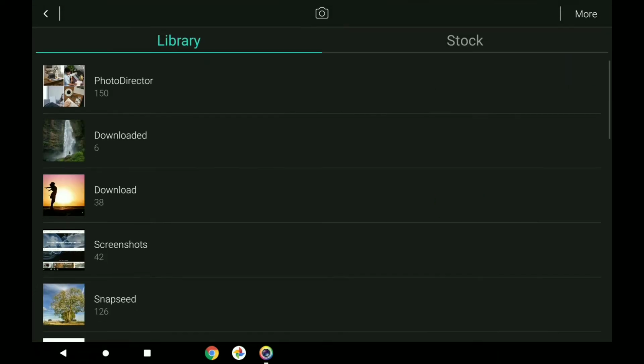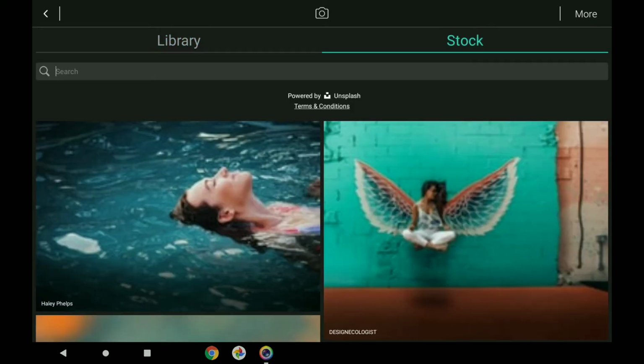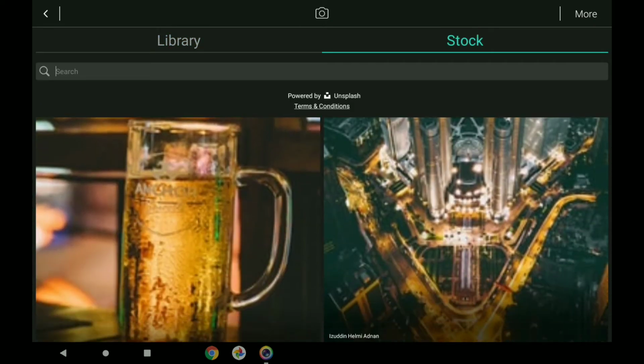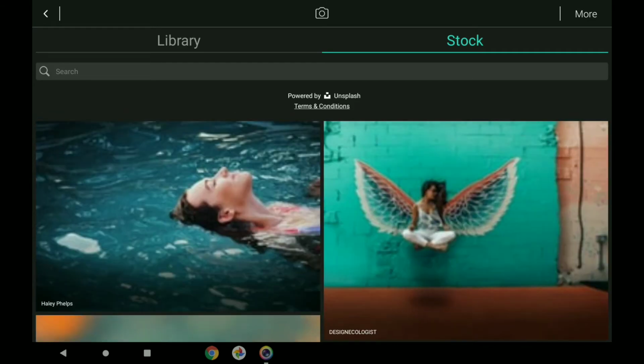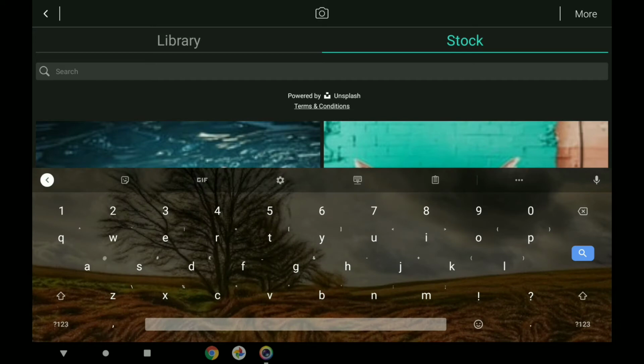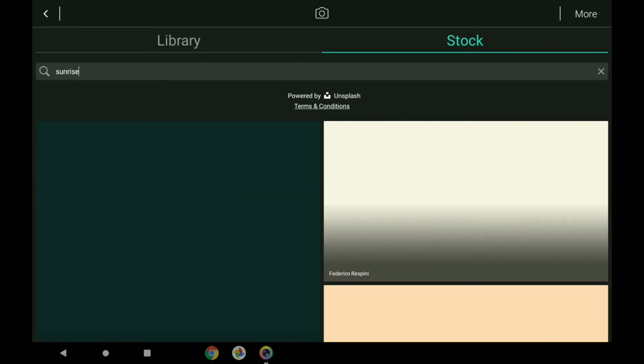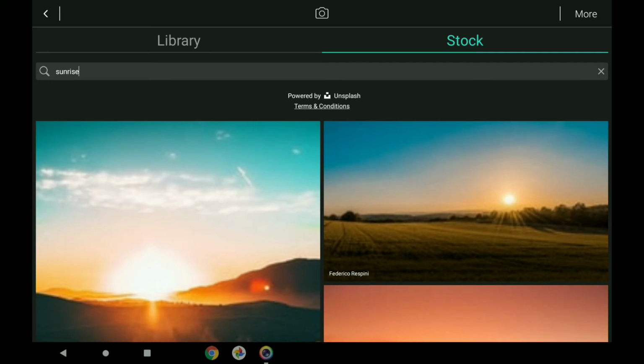So if I go back and say, in actual fact, I don't want to use that image and I keep looking, you can see the idea that, oh, try this, try that, and we've got lots of them. Right, let's search on something. And this time I'm going to search for something which is, let's try a sunrise, because I did that last time on the PowerDirector with Pixabay video clips.